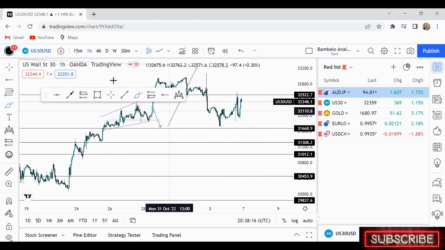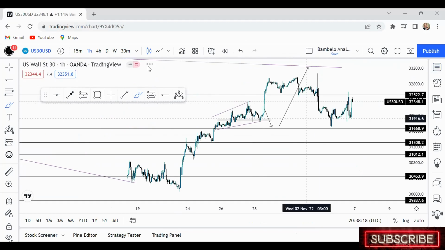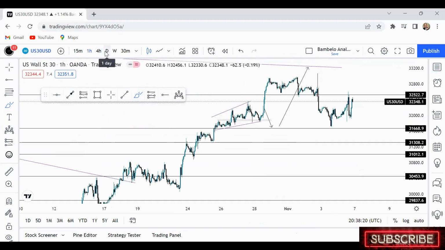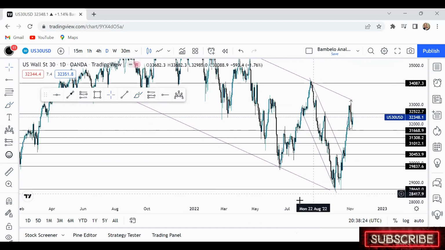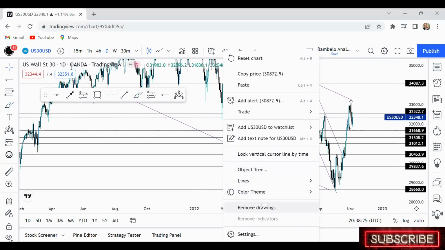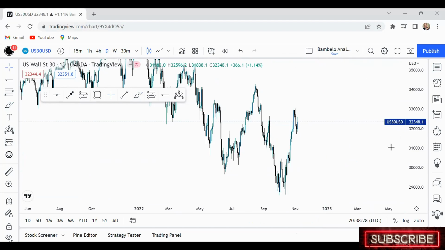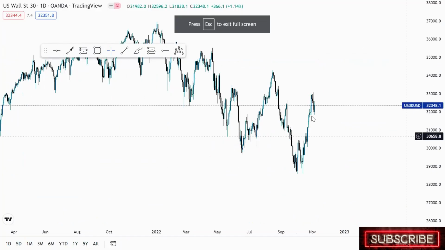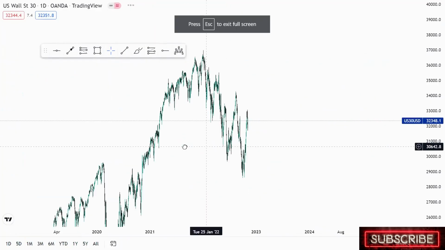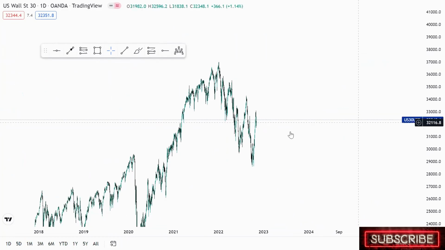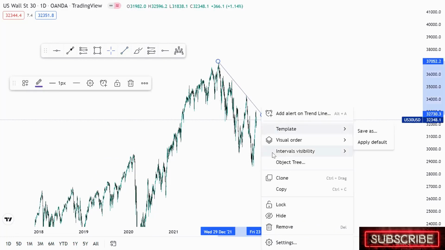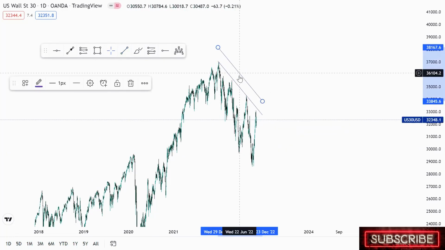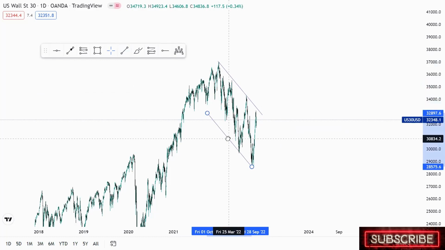So on US30, I had already analyzed it from the previous week, but it's okay. I can always start over. I don't mind. Right. So we're just gonna quickly do that. Okay. So we're first going to zoom out, right? So we can see that US30 is currently in a bearish trend, right? So this is a bearish trend.